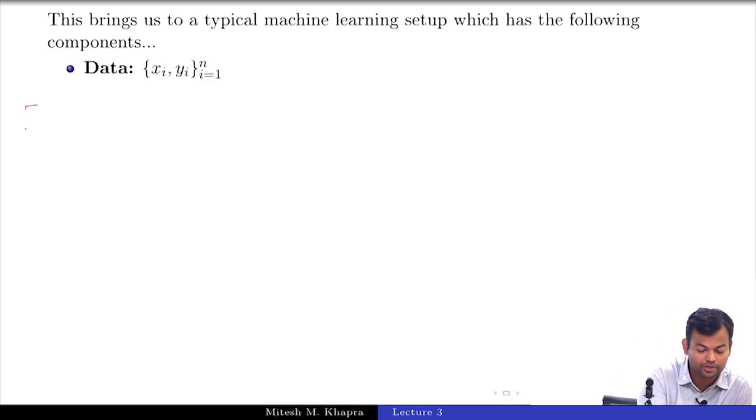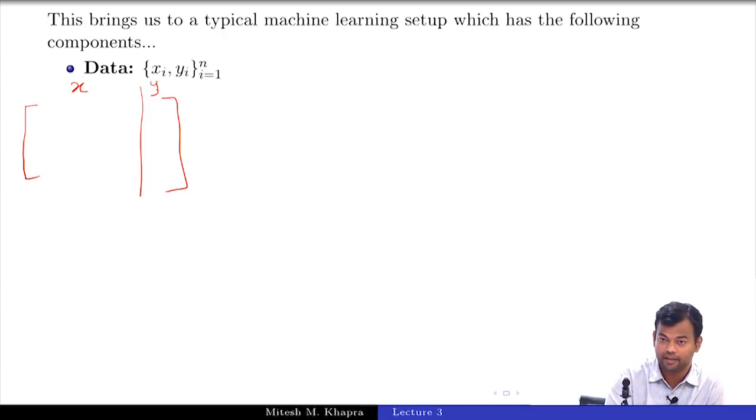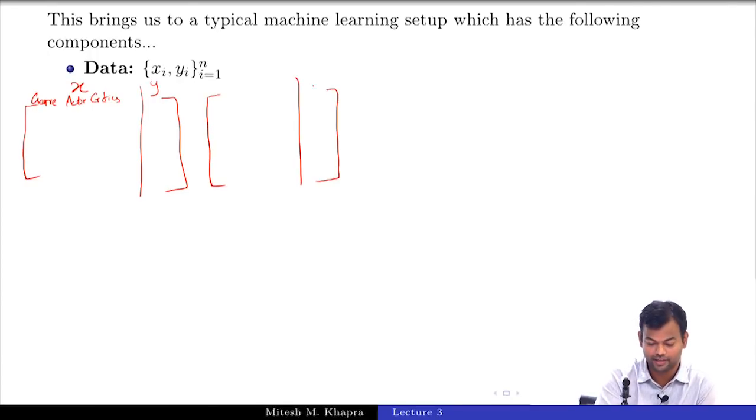One thing which I already told you was this. So this is my x and this is my y. One example which I gave was about movies. So this was genre, actor, and critics rating and so on. This is one instantiation of this problem. I could also give you another instantiation which was oil. This is how much oil can I get, and here my factors were salinity, density, and so on. There were many other factors. So this was my x. Again, x belongs to R^n where n is some integer.